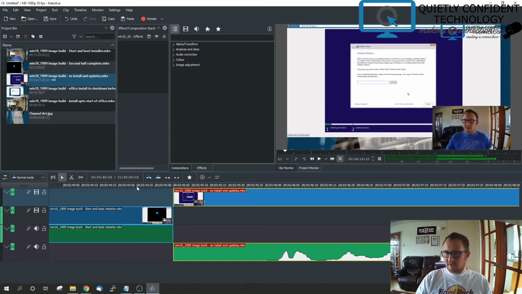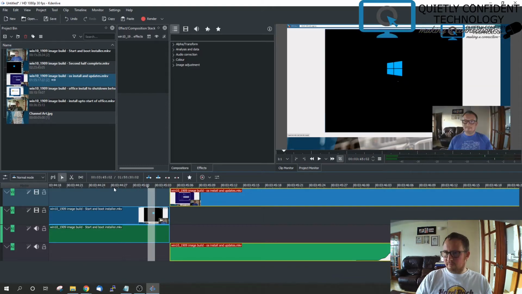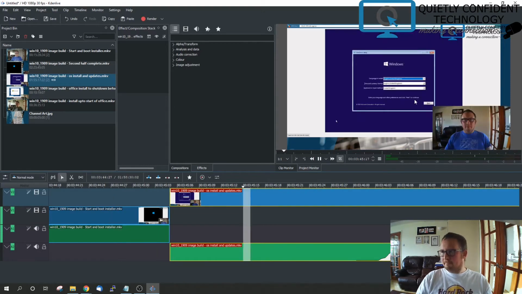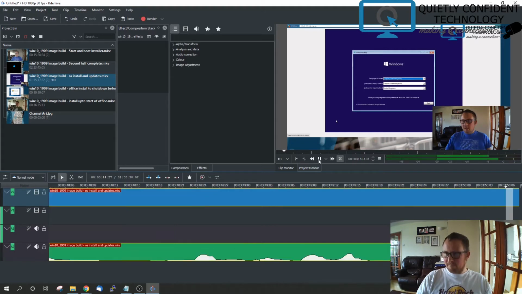That's handy, obviously, if you want just a hard transition from one to the other. So when I say hard transition, at the moment that's just going to go straight from, okay, so Windows setup has booted. So let's just have a quick look now what we've got going on over here. So we're in the UK here, so we're going to set the English United Kingdom up.